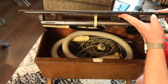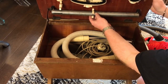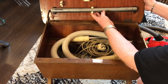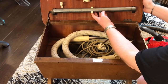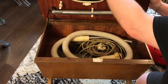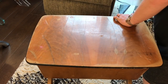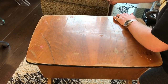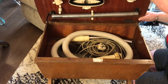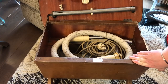Now, like we just saw, unfortunately, the wood on this side has given way. But again, it is a very, very old machine. There we go. I'm actually gonna have to put something behind it to support the back a bit, so let me just pull my chair up behind it. And I'll use the arm to hold that up. So there we go, you can now see inside.